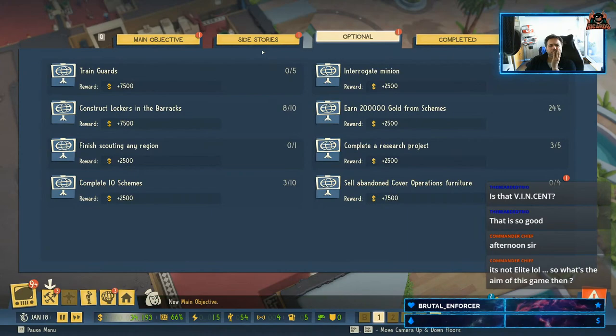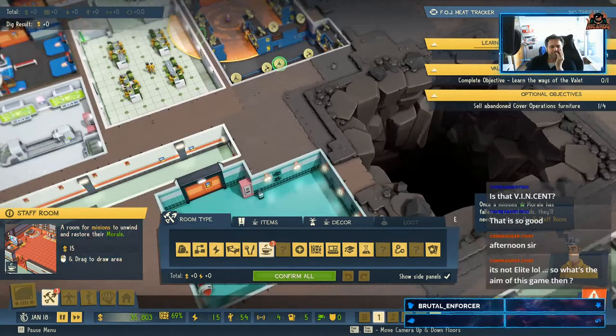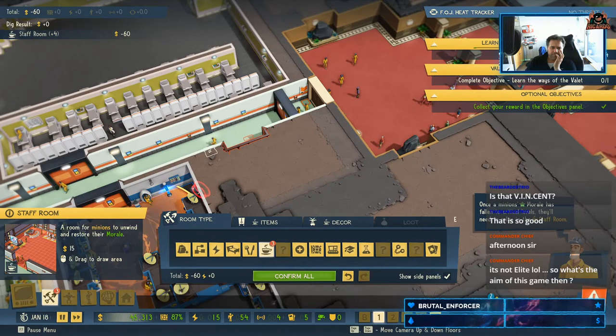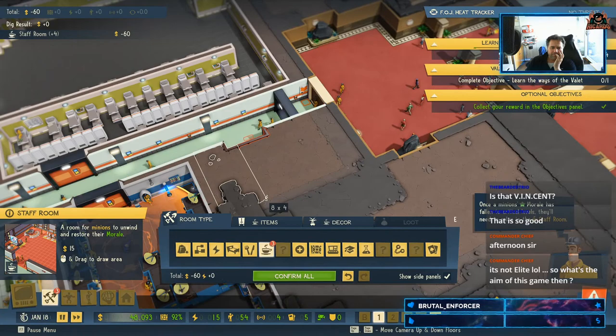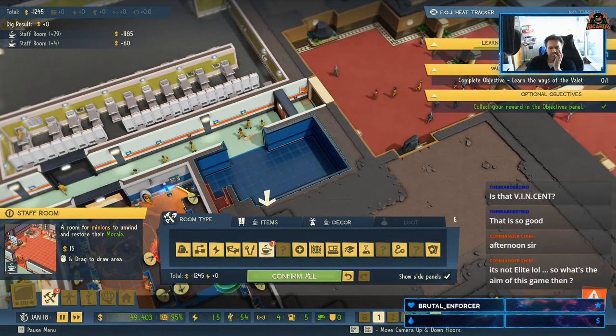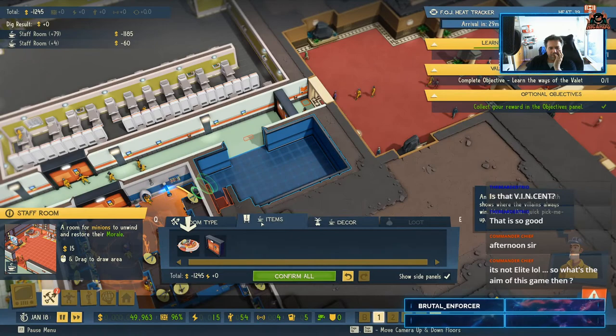Main objective available. Once a minion's morale has fallen to critical levels, they'll need to relax in the staff room. Gonna make a staff room. When am I gonna do that? An EGTV will fill their day with shows where the villains always win. Ideal for that quick pick-me-up. A scheme has succeeded.